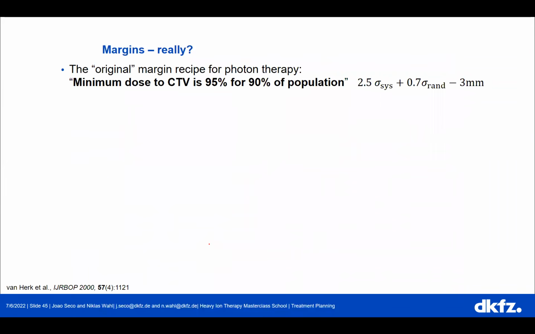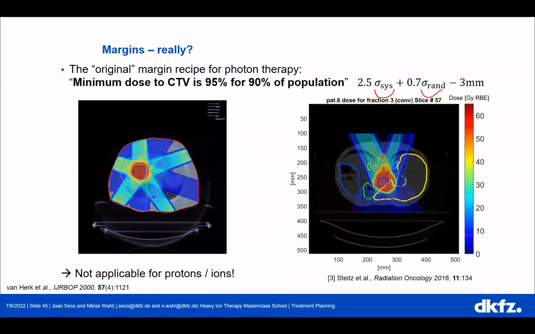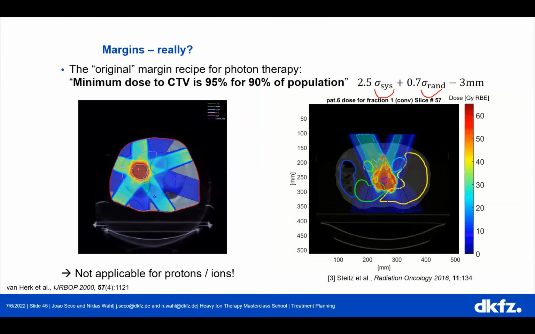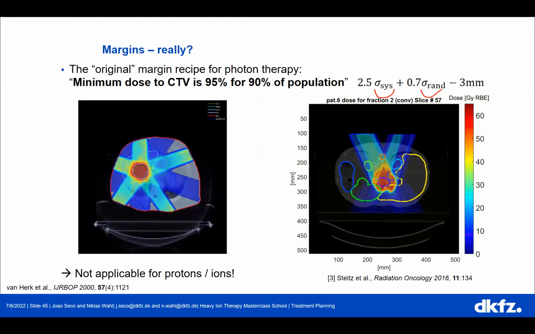We have a variety of ways of constructing margins from CTV to PTV. The most well-known is Marcel van Herk's formula, which was proposed in 2000, and combines systematic errors with random errors. This allows us to expand the margin by combining the two of them. Expansion margin means we are going to be robust to the motion, daily variations and systematic errors that occur. Notice that this hot area is covering the tumor constantly, even though the tumor is moving inside the hot area. And the same thing here. Notice that the hot area is always covering the blue. It doesn't matter how much the blue moves.